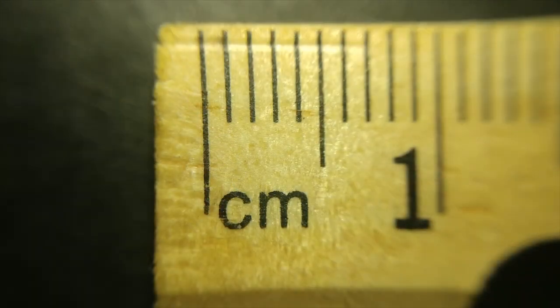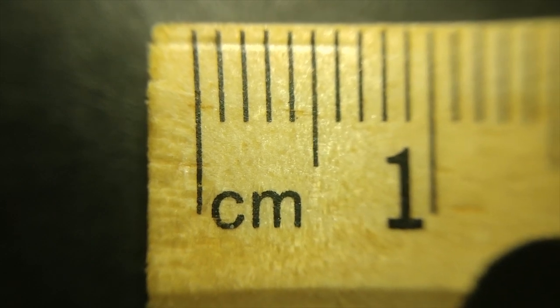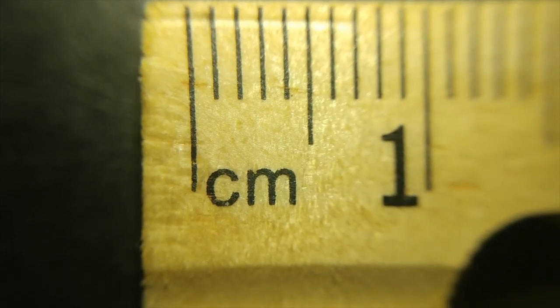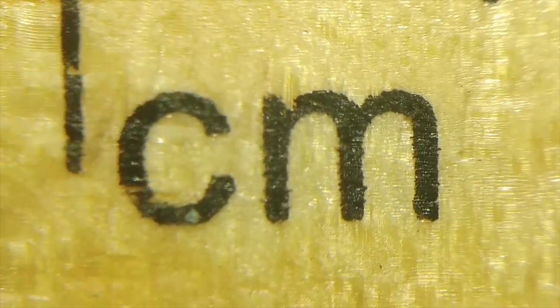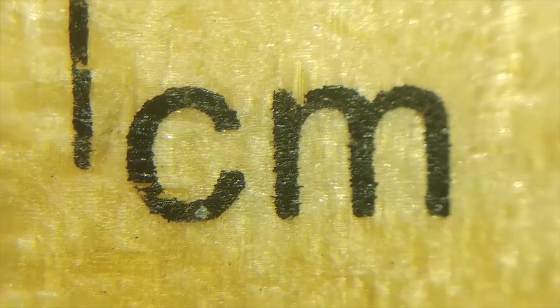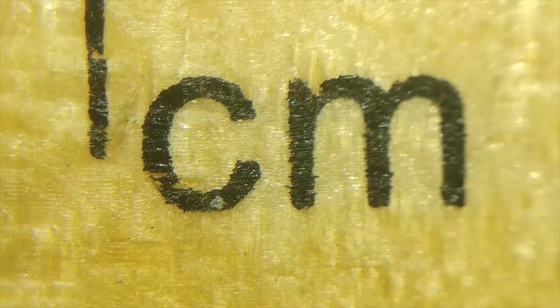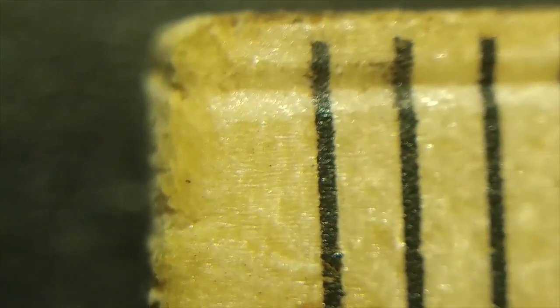This is a series that I mentioned a while ago and a lot of people wanted me to do. Today we're going to be looking at a ruler — these are pretty much used very widely in schools, at the house, and everything, but they're always used to measure things. Let's take a really close look at this really close up and see the details and lettering. If we pinch and zoom real quick, we can start to focus down on these letters right here. If you notice, you can actually see the pitting in the lettering right there on the C. There's like a little tiny thing right there.